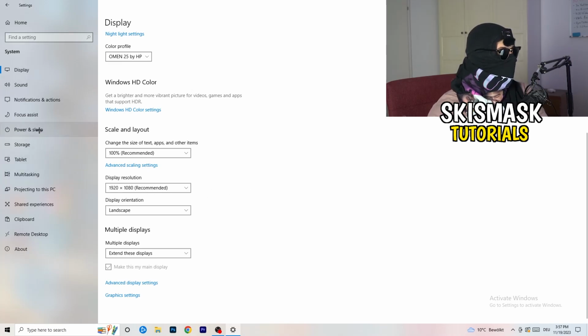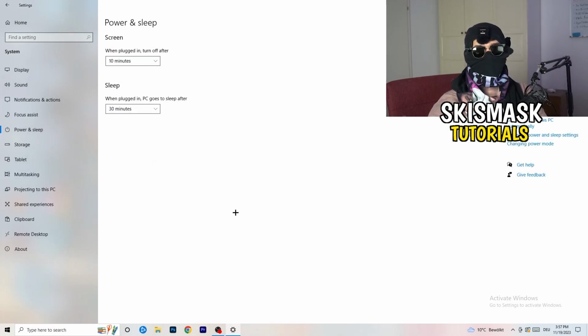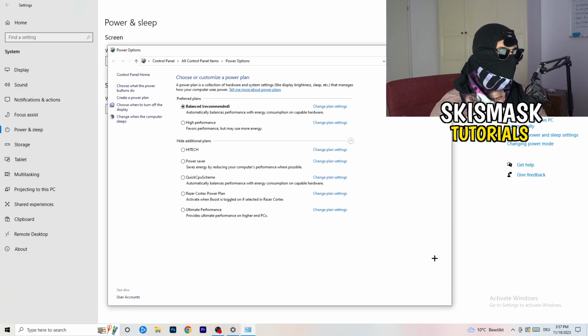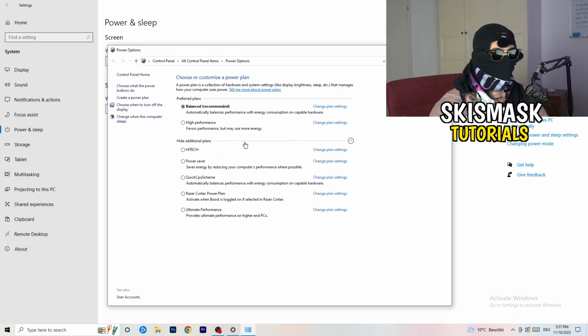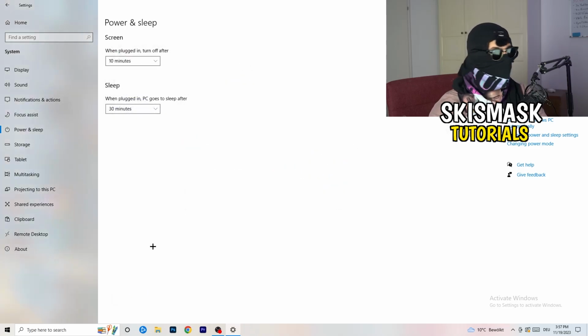Next thing is going to be to go to power and sleep. Power and sleep is really simple. I want you to basically go to the right hand side where it says additional power settings. Now you need to click on this little check mark also. You have now 6 options. For me, it's working best at balanced. Some PCs work better at high performance or something with additional power plan settings. You need to check it for yourself, which one is currently working better. Take your time and afterwards choose which is working the best. So once you're finished with that, close this one.